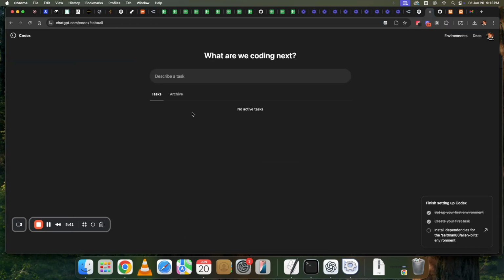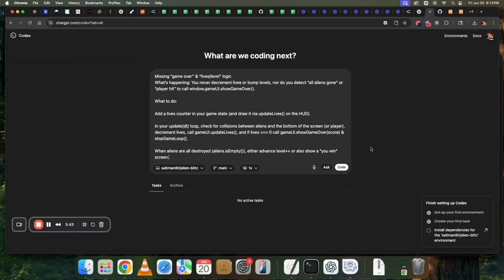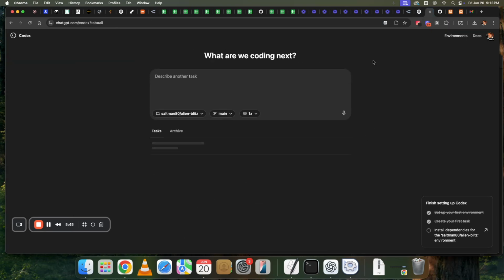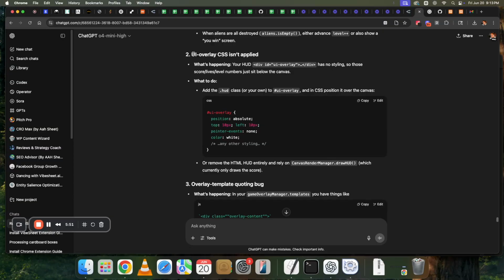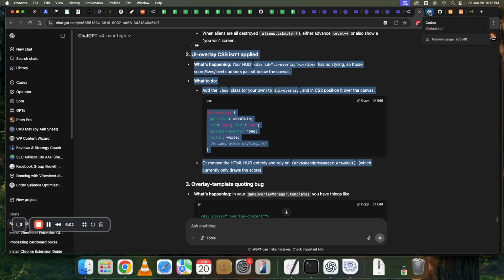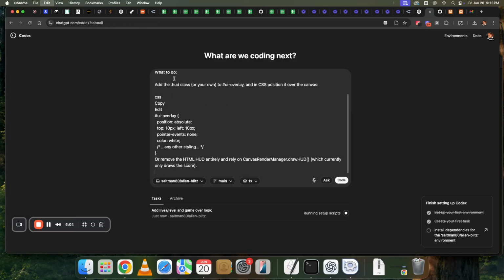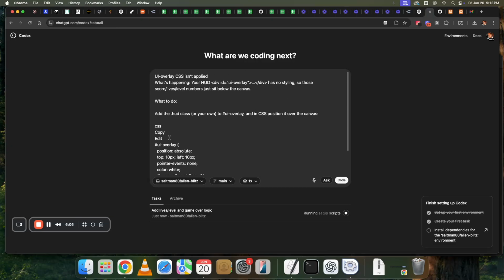What we're going to do is add these to Codex. So we'll get this one going. And all I'm going to do is paste it in and let it go. And we'll come back here, and then we got number 2. And the nice thing about this is instead of me having to cut and paste and find the code to go and update and have all this back and forth with ChatGPT, I can just start coming in here and loading all this stuff up.